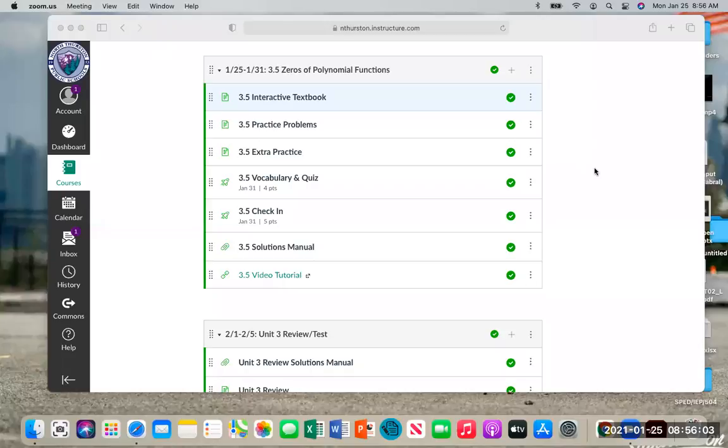I'm going to go ahead and share my screen. So for this week, you have 3.5, which is zeros of polynomial functions. It's kind of irritating in math. There's all these different vocab words for one single thing. So when you hear zeros, when you hear roots, they're all basically different names for x-intercepts.